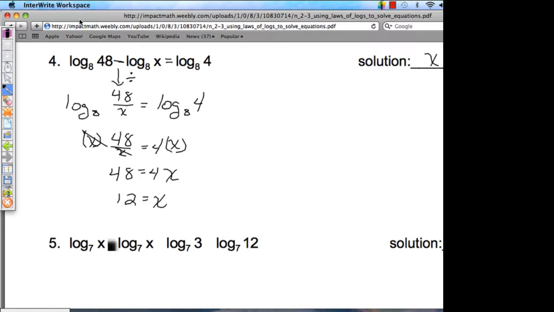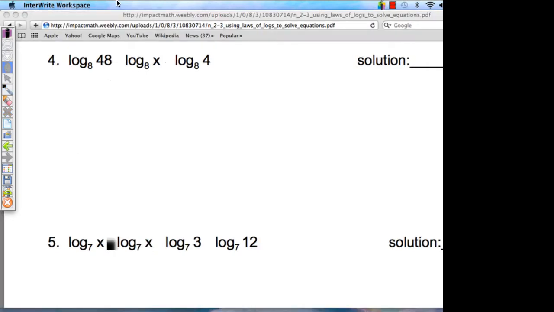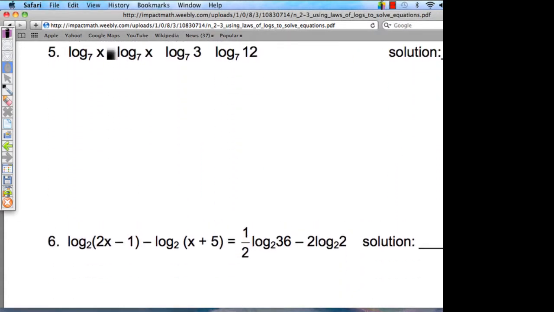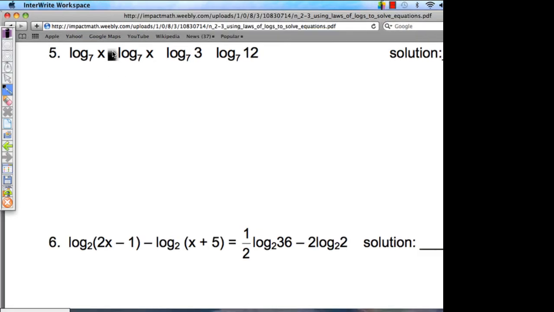Okay, so let's move on down. I'm going to go ahead and move this cursor down and try to get the last two problems on the screen. Hopefully I can. Looks like it. Let's look at this first one. This should be a plus. It's hard to see, but that should be a plus. This should be a minus, and there should be an equal sign here.